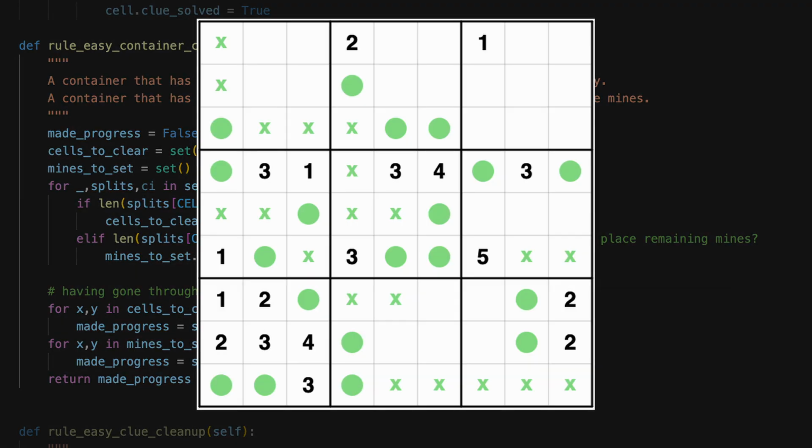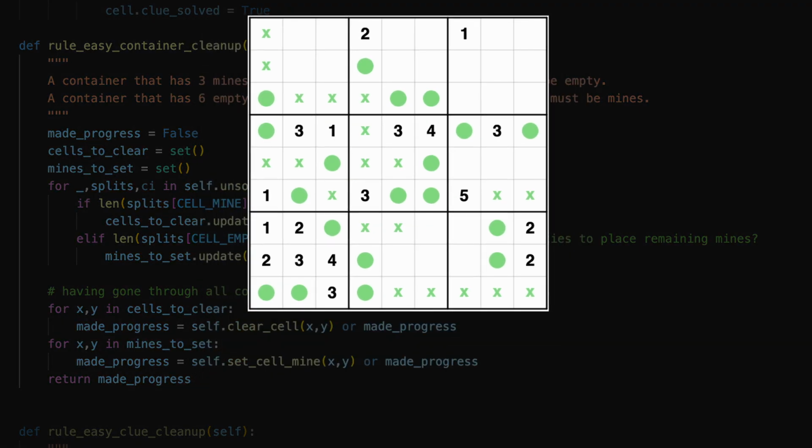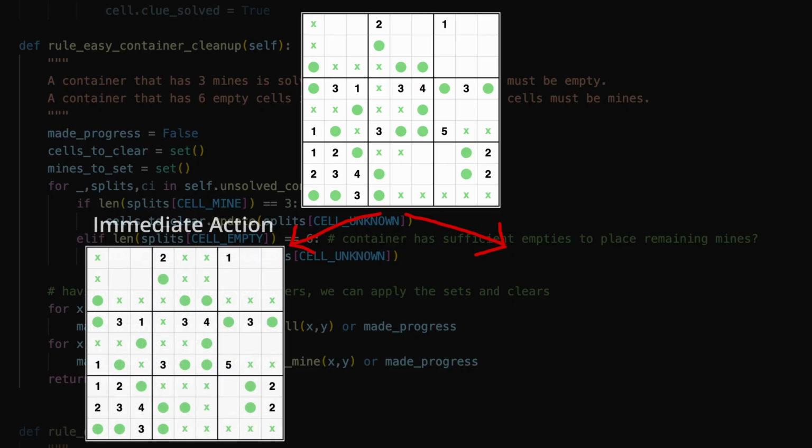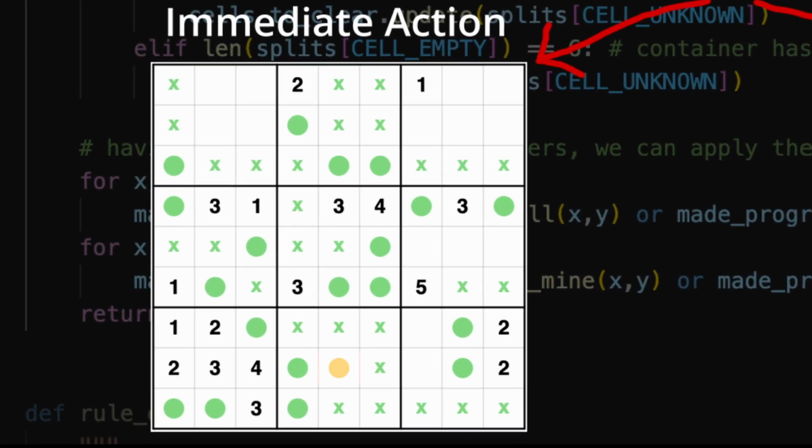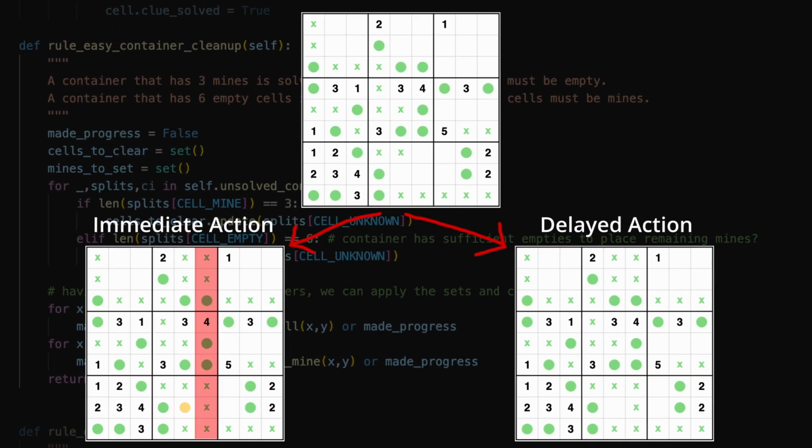Take this puzzle, for example. I've done 2 different solves on it, one in which second-order logic is allowed, and one in which it isn't. When delayed gratification isn't used, you can see a mine being detected here that was not immediately apparent at the end of the prior step. It wasn't apparent, but it found it within the same loop by first solving this row before looking at this block. In this case, delayed gratification causes the puzzle to take 18 steps to solve instead of 16. And now I'm going to stop saying delayed gratification.